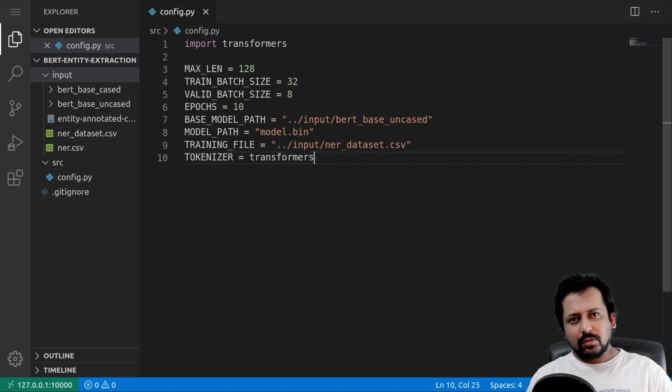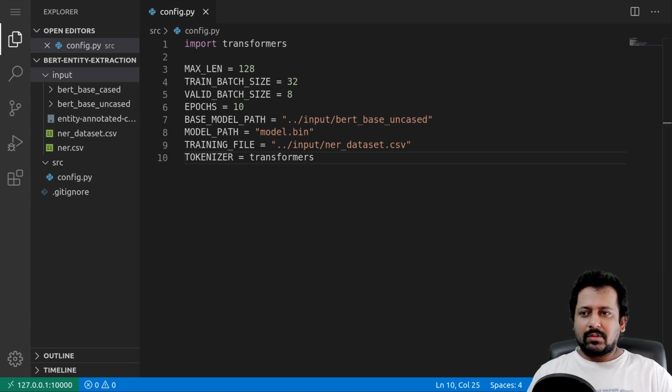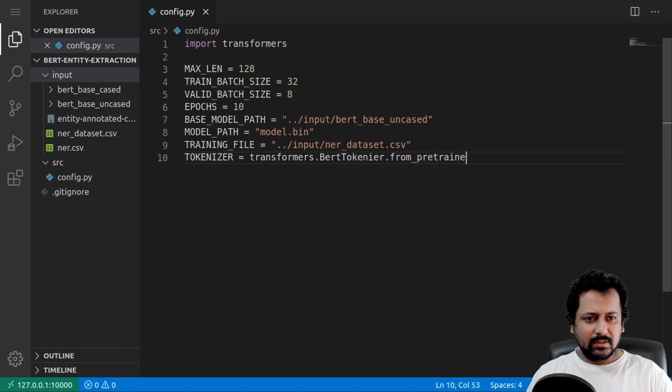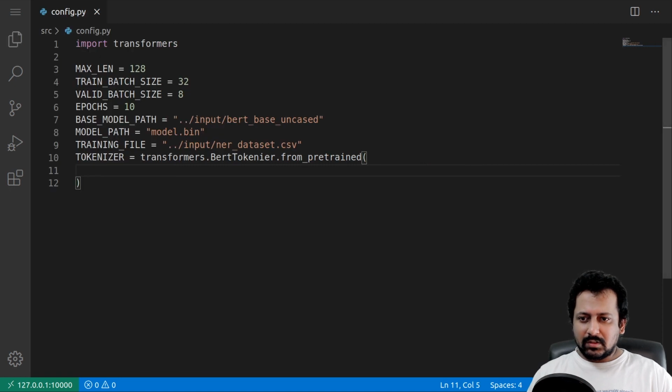You can also use tokenizers from the Tokenizers library, which is also from Hugging Face, but for this video I'm grabbing it from the transformers library. So you have transformers.BertTokenizer.from_pretrained, and here you write the path, which will be the base model path.